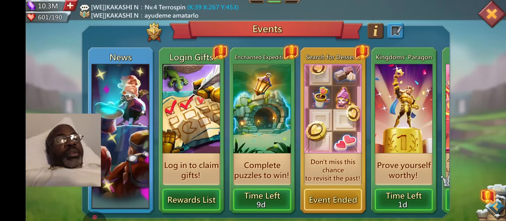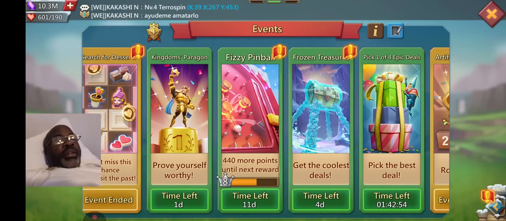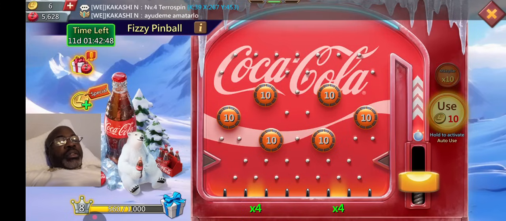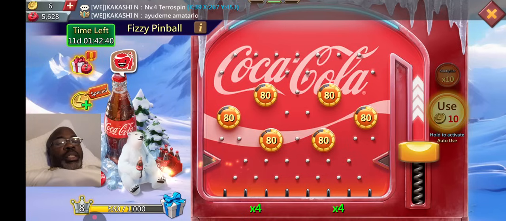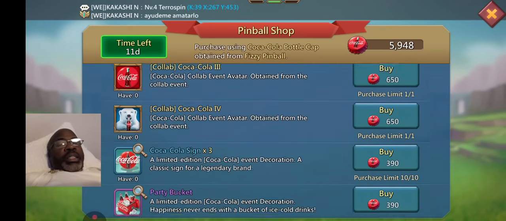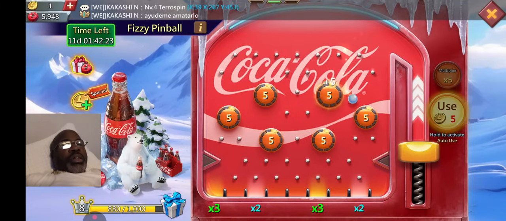Alright, what do we have here? Expedition. We got this again. Not a fan of it. 16 of these. Yeah, so I don't get it, guys. 11 days left, guys. I don't really see stuff in there that's really attractive. Not at all, guys.